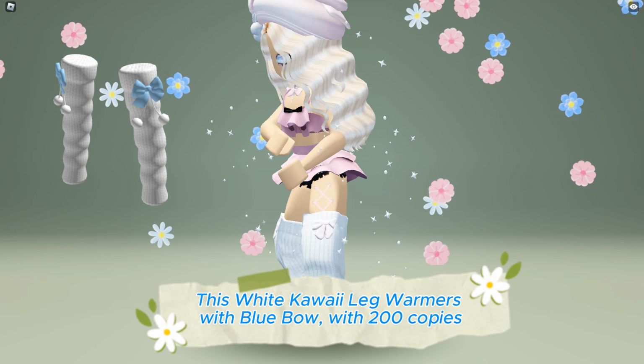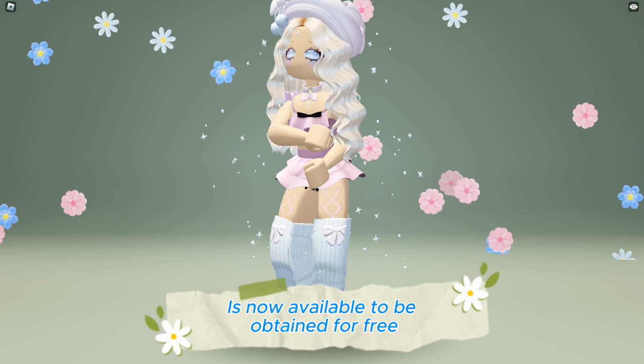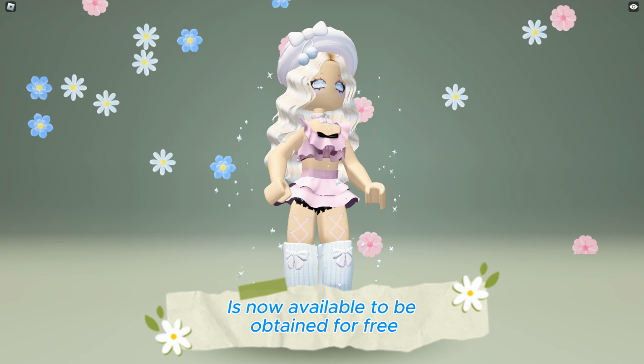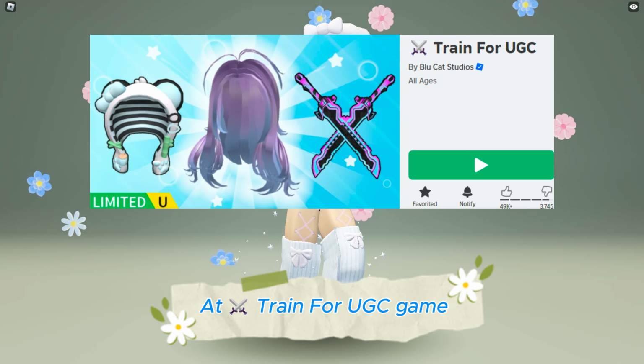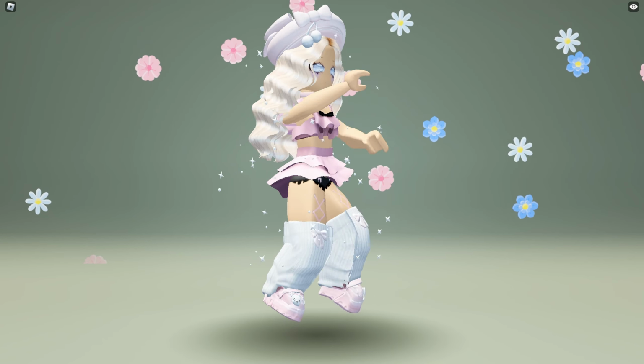This white kawaii leg warmers with blue bow, with 200 copies, is now available to be obtained for free at Train for UGC game. Game link in the description below. This is how it looks like.